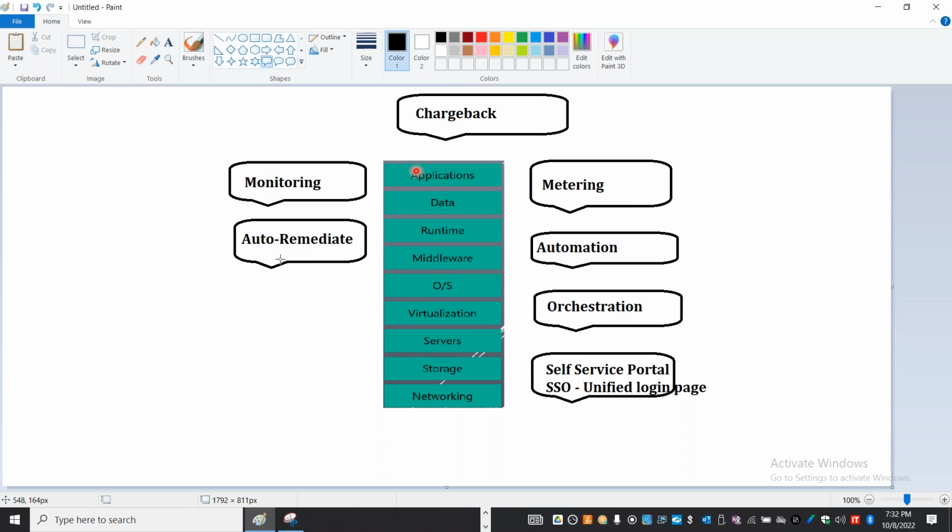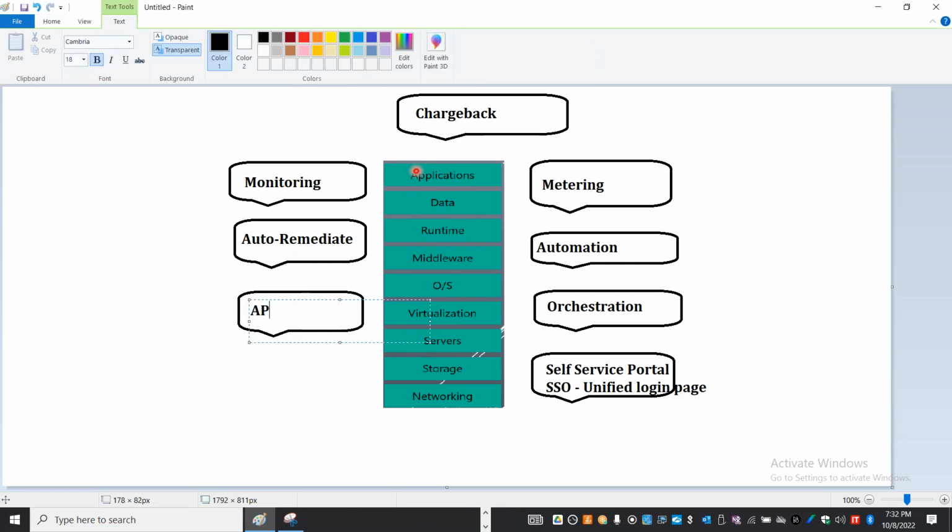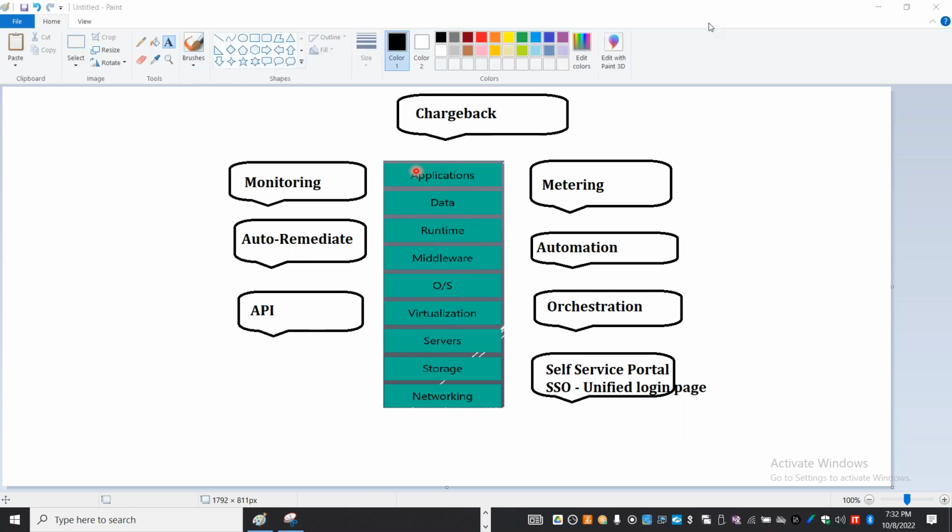Okay, and other than this, you also need to have tools for integration with third parties. For example, your organization might be using some existing tools like Remedy or ServiceNow, or different tools for monitoring, service management, and different activities. If your cloud product doesn't support integration, API stands for application programming interface, or an integration option where you can integrate two different tool sets. If your cloud product is not supporting integration to an existing product or software, then you will not go and purchase the software, right? Similarly, yeah, I see some chats here, to avoid unplanned outages. Yeah, that is correct.